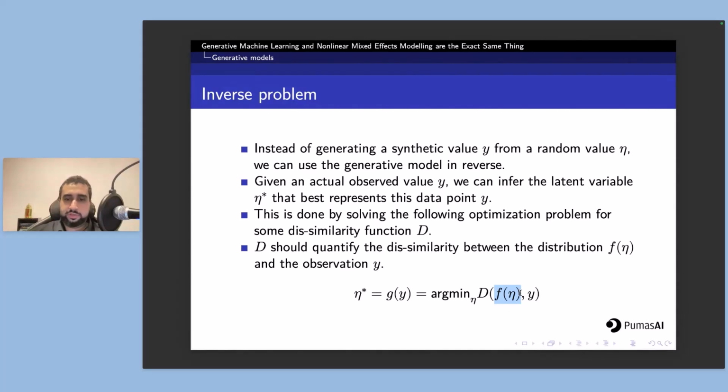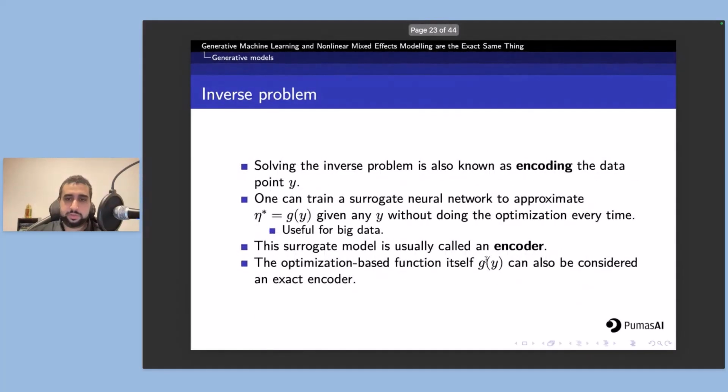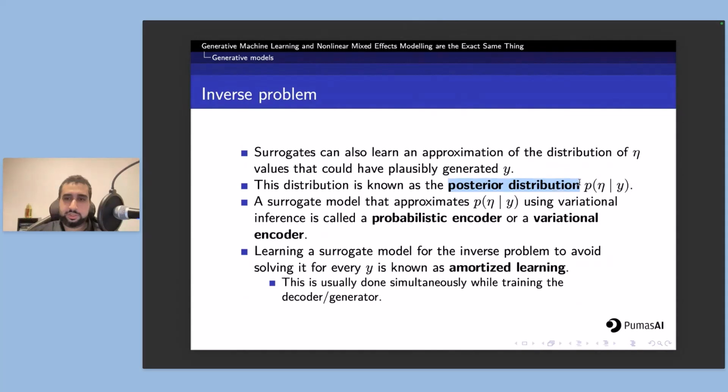And so in some cases, you may be interested in the entire distribution of the values that may possibly explain this response y. And this kind of distribution is more formally known as the posterior distribution. The more casual interpretation of it is all the possible values of the random effects that may have generated a specific observation y. And sometimes, instead of training a surrogate model that outputs a single point estimate eta star, you can train a surrogate model that tries to approximate the posterior. For example, it can give you a normal distribution approximation of the posterior, or some other approximation. If eta is positive, then it can give you a log normal distribution approximation of the posterior, one that at least respects the domain, or a gamma distributed approximation. And so it tries to approximate this posterior distribution of eta given y.